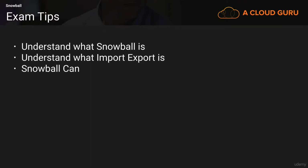And then just understand what a Snowball can do. So you can import to S3 and you can export from S3. If you're using Glacier, you're going to have to basically do a restore from Glacier to S3, and then you're going to have to move it out from S3 onto your Snowball appliance.